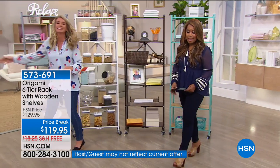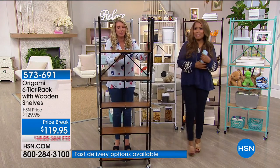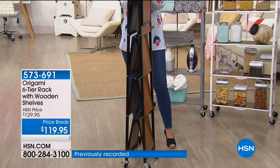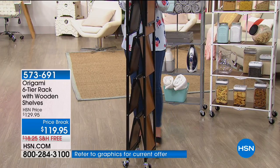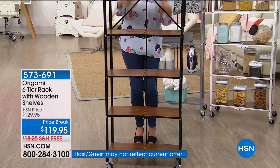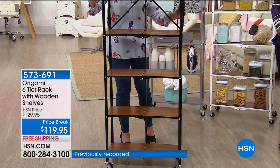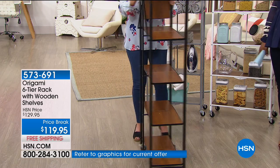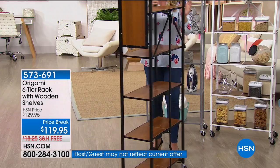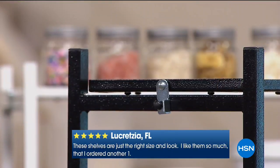When people ask what's their favorite thing about Origami, the answer is zero assembly. They come fully assembled. This is six tiers — what do you do to put it together? You take it out of the box and you open it up. Literally every single shelf falls into place perfectly. You haven't had to level each shelf or grab a screwdriver and screw a metal screw into a metal frame. Here's your clasp — right like that. Everything's secure. All you have to do is put that top shelf on and secure the latch.